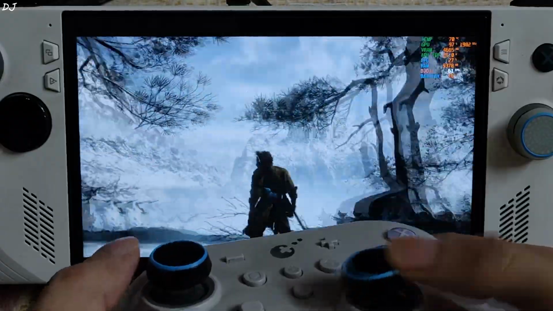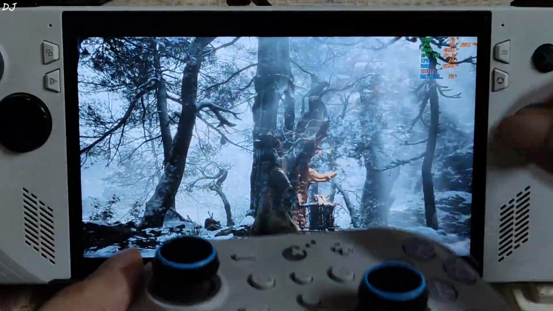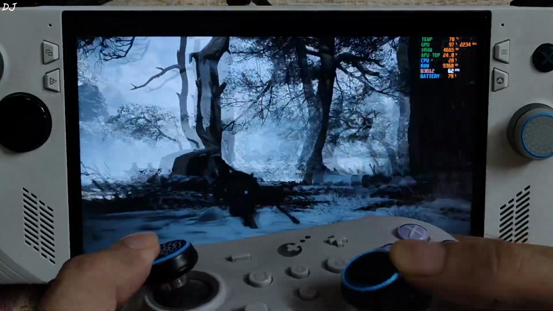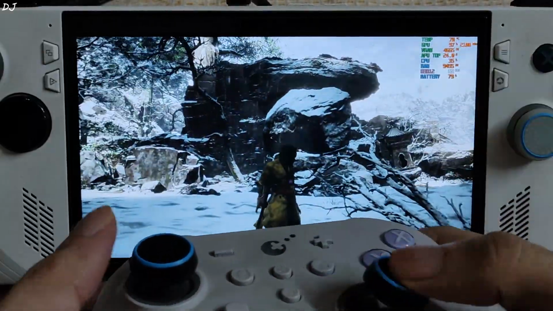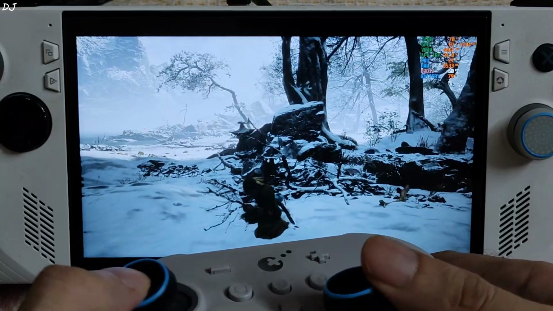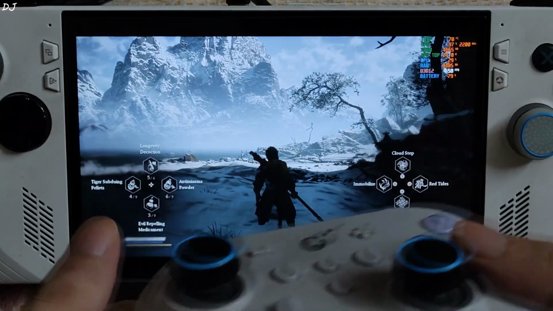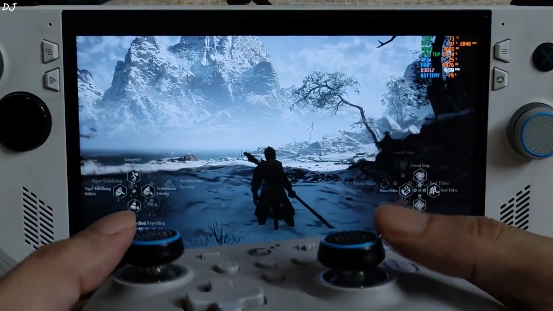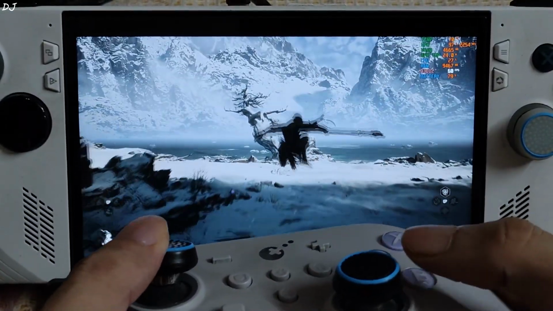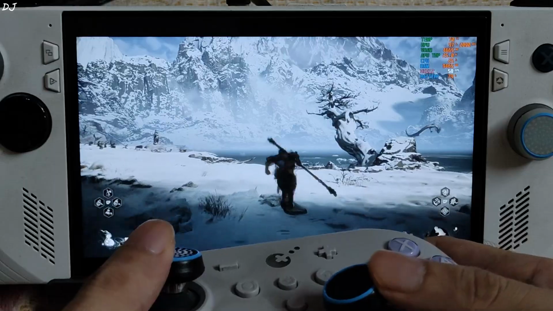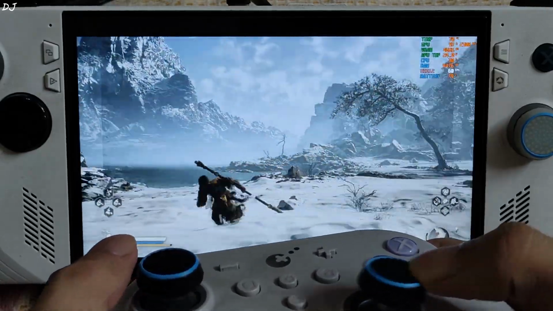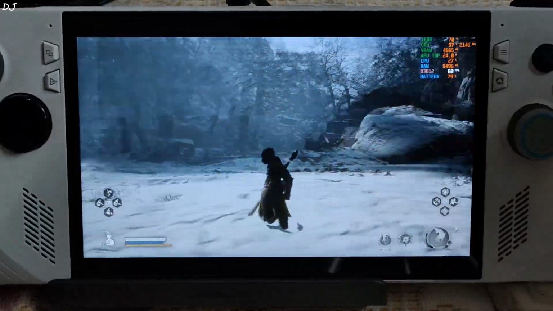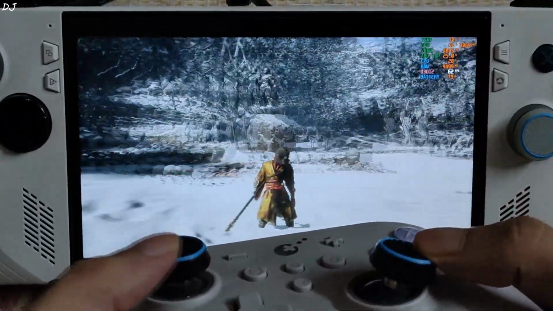Okay, I'm observing some screen tearing at the center of the display during fast visual motion. Right here. Game's HUD elements are not flickering. Again, I observe some screen tearing around this area. This particular area is very demanding. Screen tearing like effect is present around the left and right edges of the display. Common FSR 3 artifact.